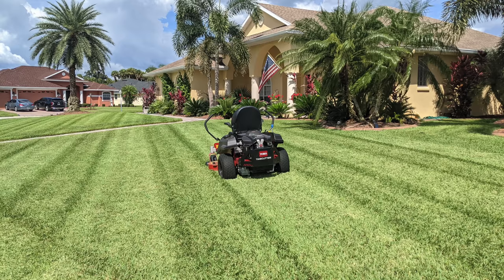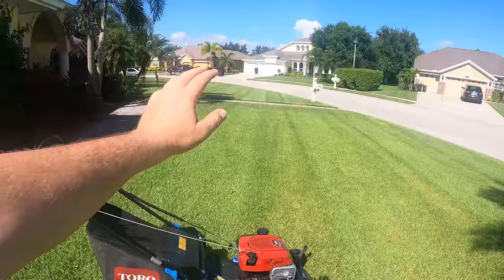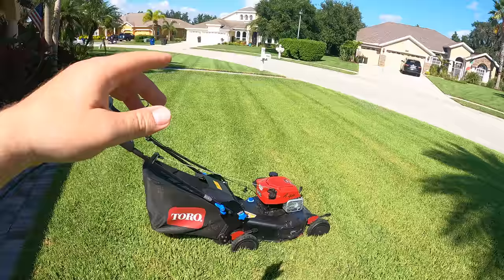Real quick, before I show you how to lay stripes with the Toro Super Recycler with bagger on, I'm going to explain how lawn stripes work in the first place. Just realize the stripes you see now were put in there by a Toro Time Cutter 42-inch zero turn about two days ago. The way stripes work: in order to see stripes you have to have a light source behind you — in this case it's the sun. Lawn stripes in a residential setting are tough because your only light source is typically the sun, so you have to point the stripes properly. You will not see stripes as bright as they could be unless the light source is behind you. This is why when you go to a baseball game the stripes look good all over the outfield — because there are giant lights all the way around the entire field creating a big light source anywhere, so no matter which way they stripe, the stripes always look good.